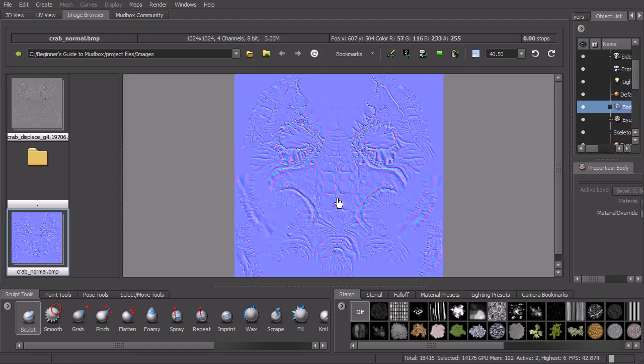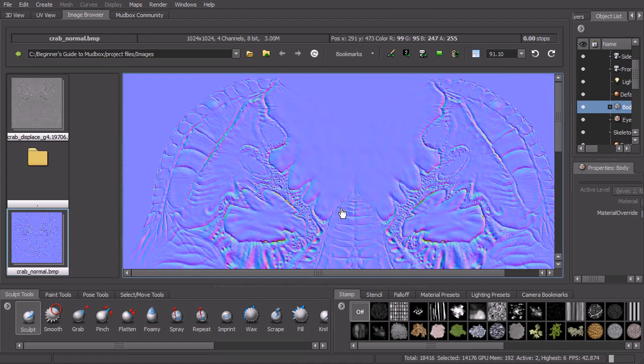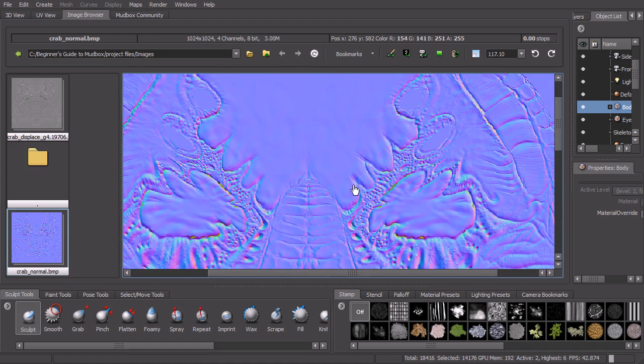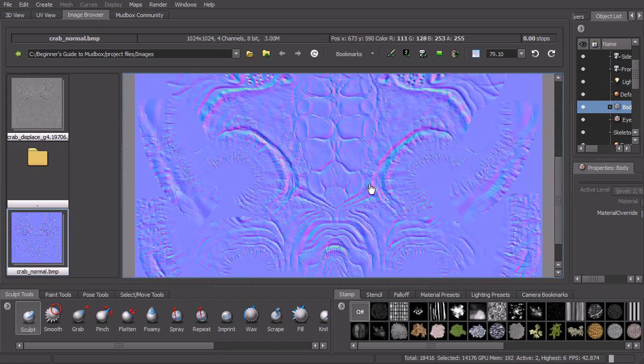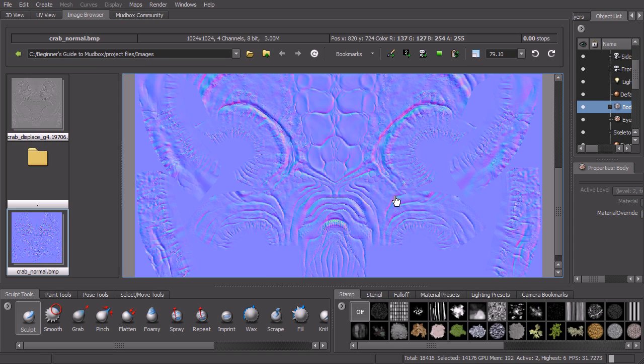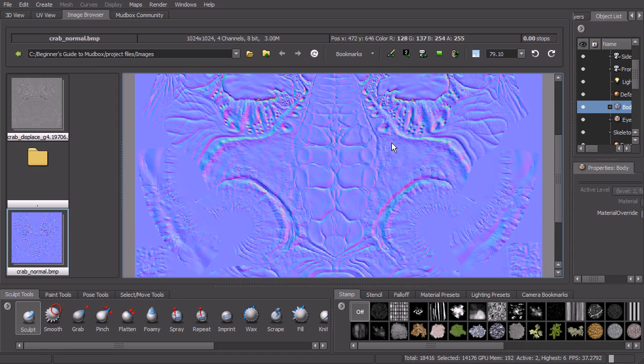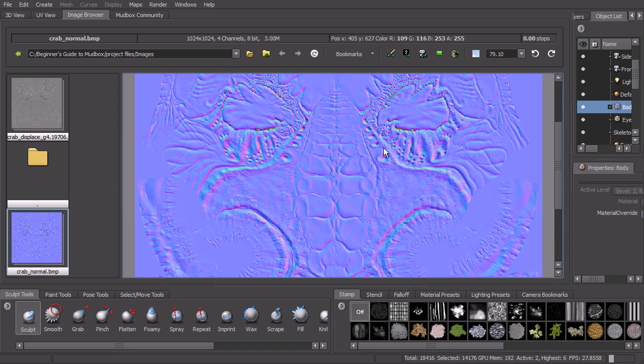If we take a look at our normal map, you can see it looks much the same. You get a lot of that detail in here, and this is something that we could view in real time in our viewport. Have that applied to our model and be able to see a lot of that detail. So rather than carry all of this high resolution detail in our actual geometry, we're carrying it in a much lighter texture map that we can apply. Okay, so hopefully that makes sense.